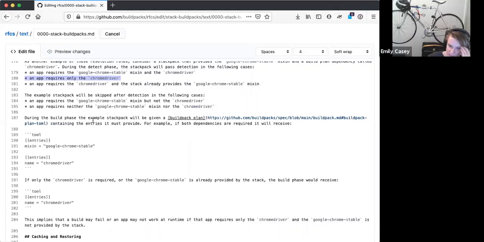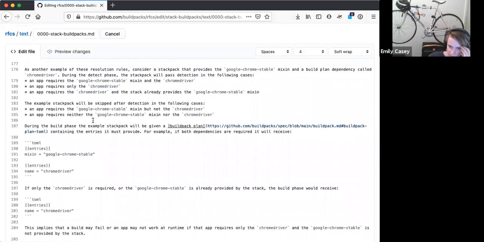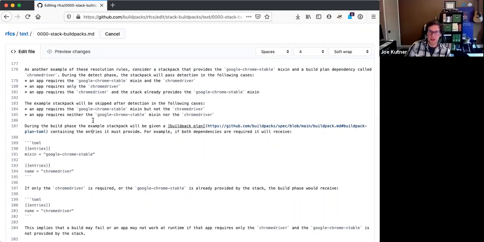I guess this doesn't get into the questions we're trying to answer here as much, which is about the usage. But is this also the kind of thing that is ABI compatible, that you could change on a rebase, right? Yeah, good question. Again, maybe this is not a good example, and maybe the problem is not that you can't do this, but that this is not a good use case for a single Stackpack. So, to your point, is it ABI compatible? Should this simply be decomposed into two Stackpacks?